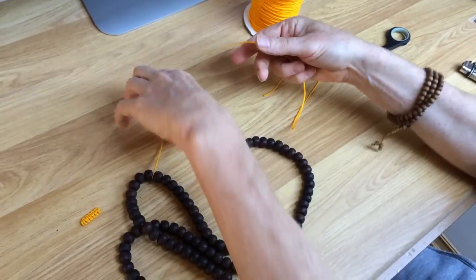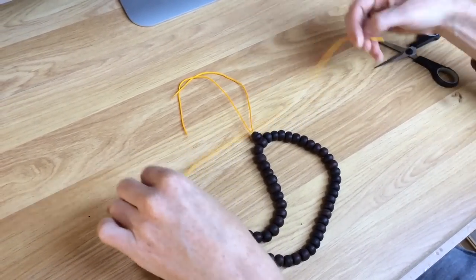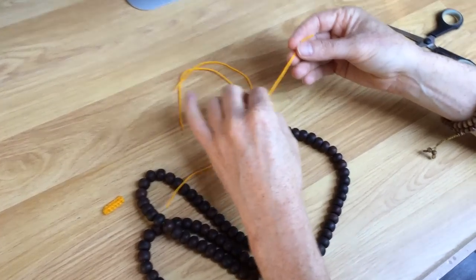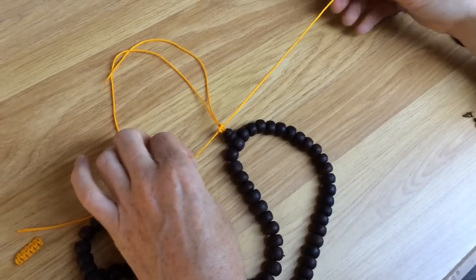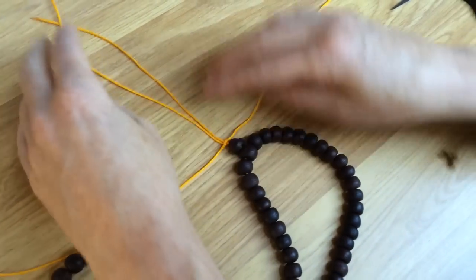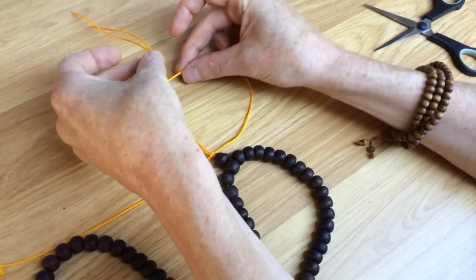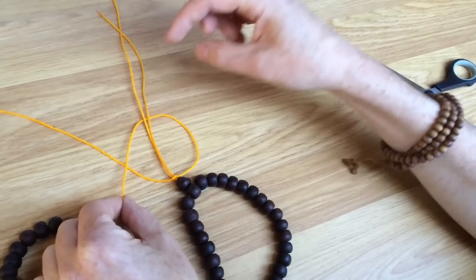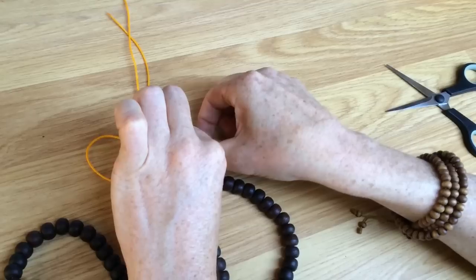Okay. So what I'm going to do is I'm going to get the two strings and I'm going to tie a knot equally to the centre of that. So somewhere around there. So we're going to tie a knot. Okay. So we're going to start by taking this one to the right and we're going to move it behind these two and over this one. So behind the first two and over this one. I'm going to bring that one over and put it through this loop.